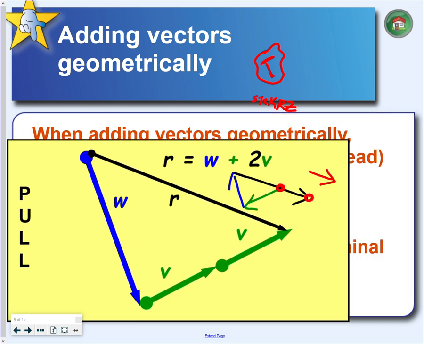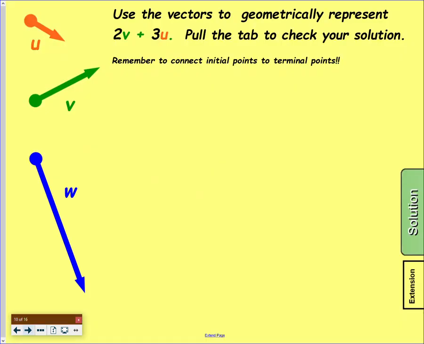So something kind of like this. So if I've got vector W and 2 vector V's, if I want to find out what the resulting vector is, then I take that W, I stick a couple V's on it, tail to head, and then my final resulting vector or resultant starts here and ends here. Okay? Okay? Seems simple, right?